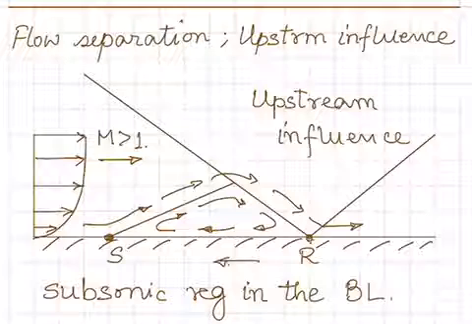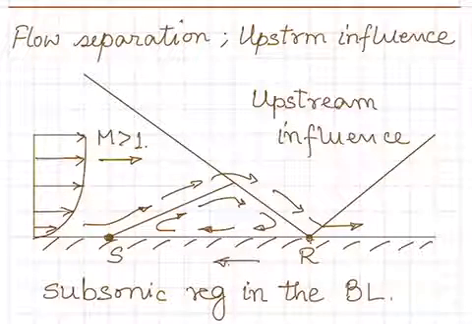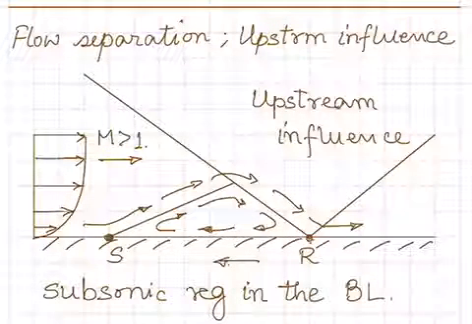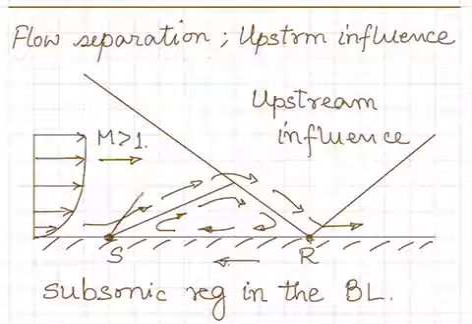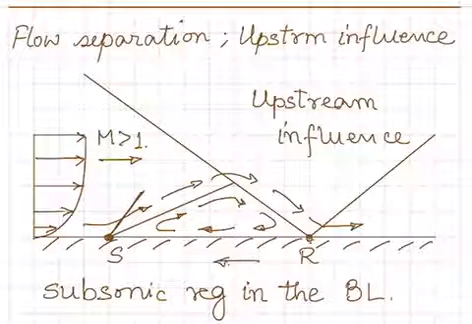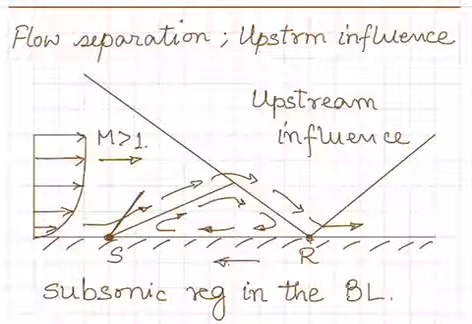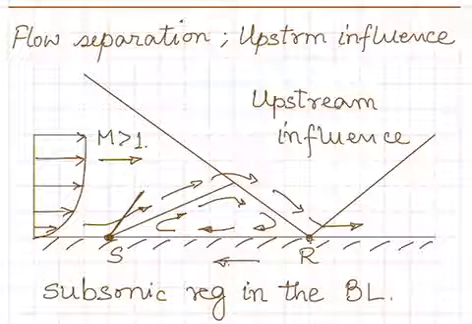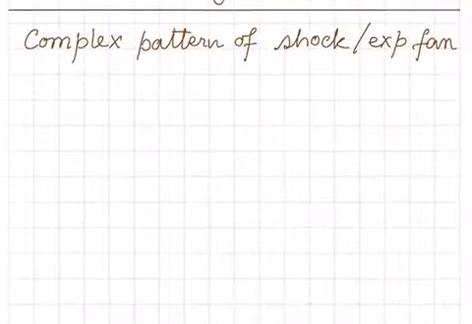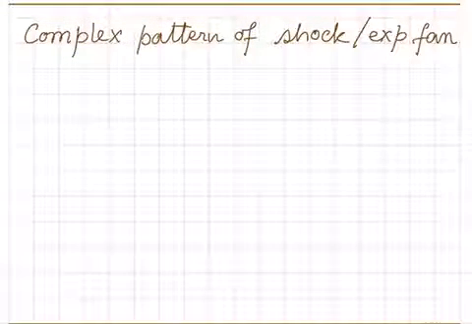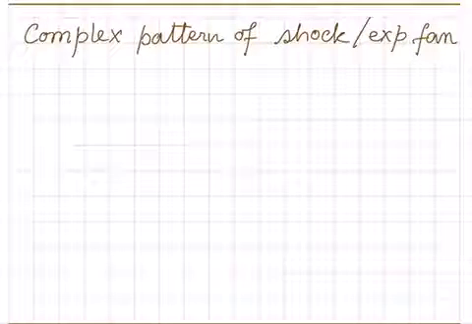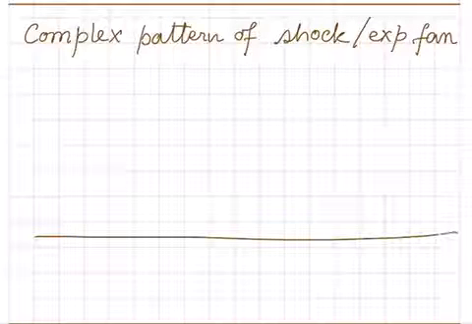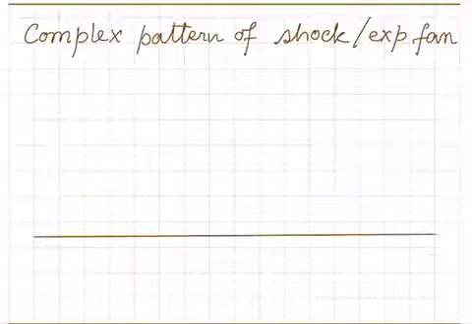Okay. Now, once we have a separation bubble, it acts as a kind of blockage in the flow, and the flow has to go around it, and that's what we've drawn here. Anytime a supersonic flow has to turn, it has to generate a shock wave. So now the shock structure also changes because of the separation bubble. It does not remain like what we had in an inviscid scenario, a single shock coming in and a single reflected shock going out. So let's draw a picture of the shock structure. Again, a magnified view, because there are many more things to show.